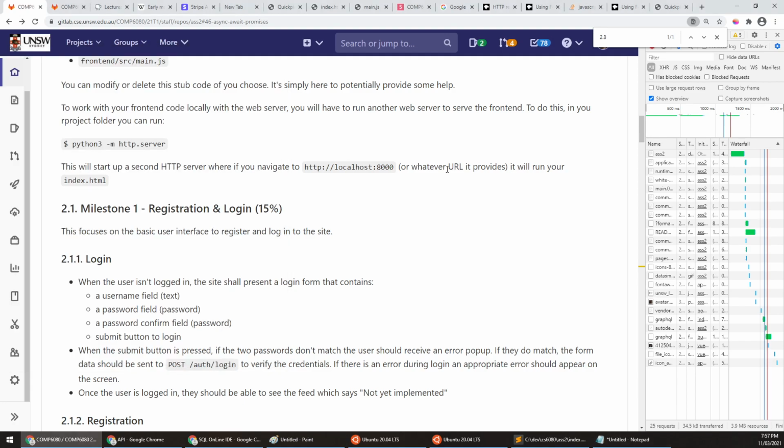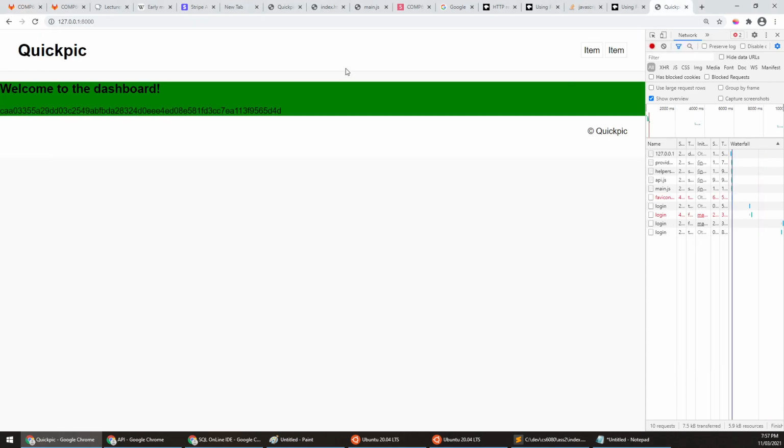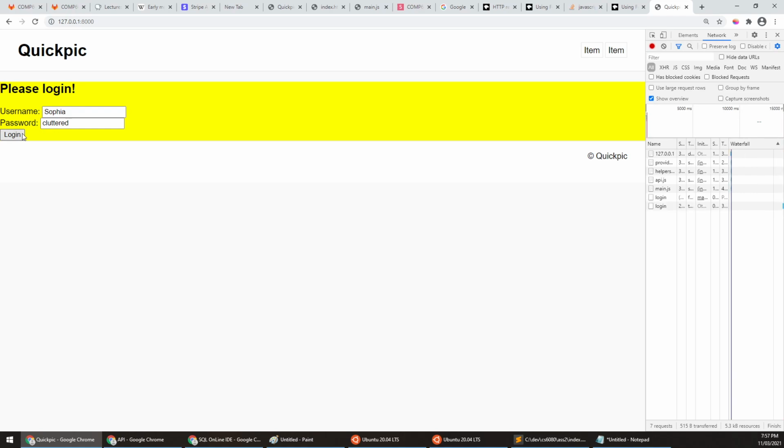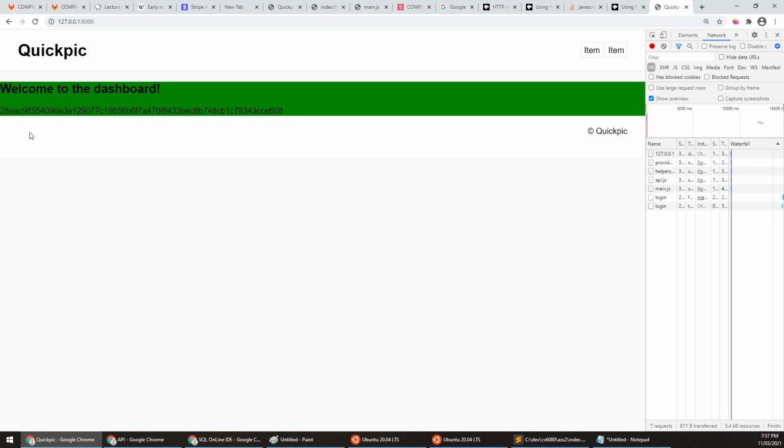A separate page is not a new tab on the browser. When I say separate page, I'm referring to what we did here, where this feels like a separate page when I type in Sophia and cluttered, even though it's a single page app. It feels like a separate one. Sometimes we refer to them as screens. It feels like I just went to another page, right? Like if you were giving this to your grandparents and you said, click login and you'll get taken to another page. That's kind of what we mean. We don't literally mean a separate HTML file, because we are building a single page application.